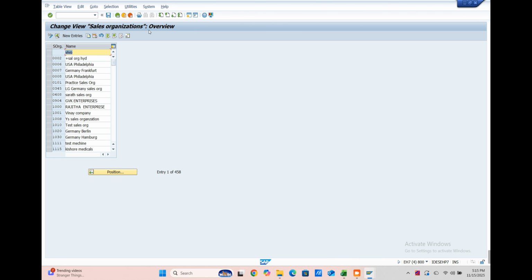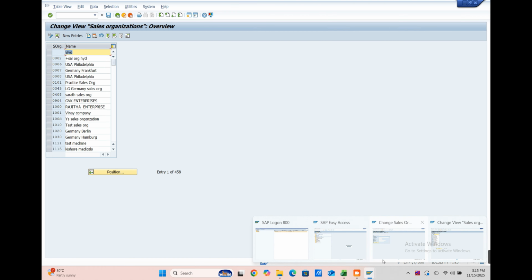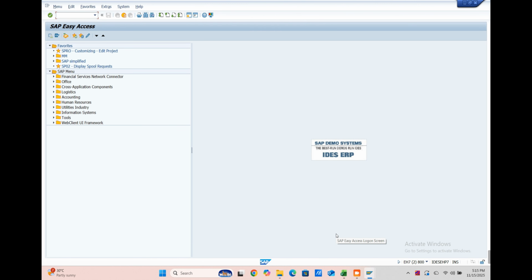Whatever screen you select, according to that screen this title bar is going to change. Okay, below this title bar we have the toolbars, and this toolbar is also the same.